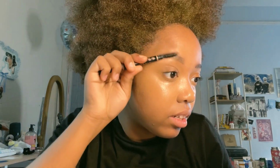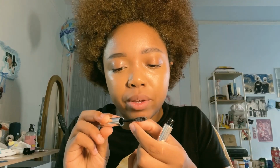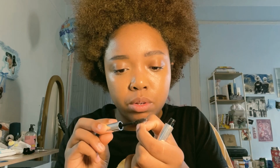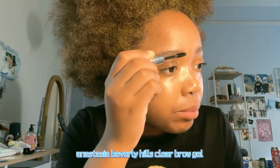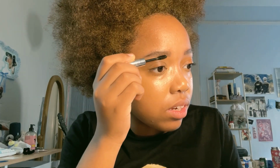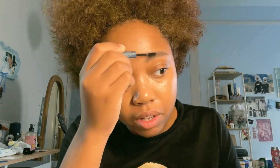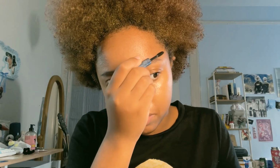Okay, so now what I'm gonna do, and I'm gonna try not to brush them out too much, but I did usually just fluff it out with this brush just to soften it just a tad. And then I'm going in with my Anastasia Beverly Hills brow. Ooh! I am dropping everything and being so clumsy today, but we move. I'm going to take the Anastasia Beverly Hills brow gel in clear, and I'm just going to lock these brow hairs in place, and I'm using the applicator to go around the perimeter of my lines and just shape my brows a little bit more, make them extra sharp. Brows are done for the most part.